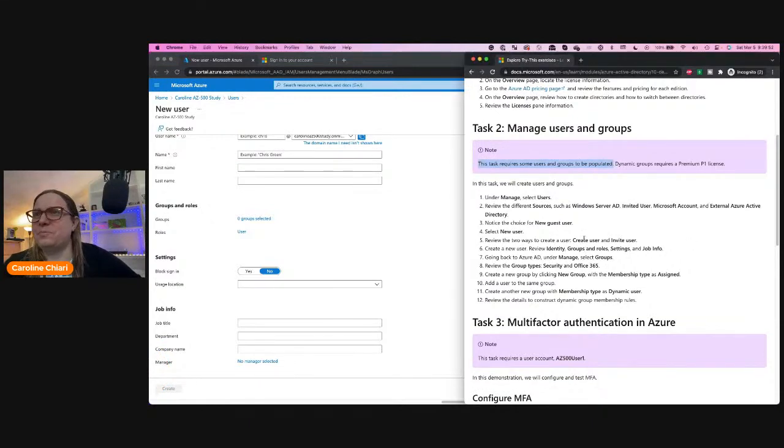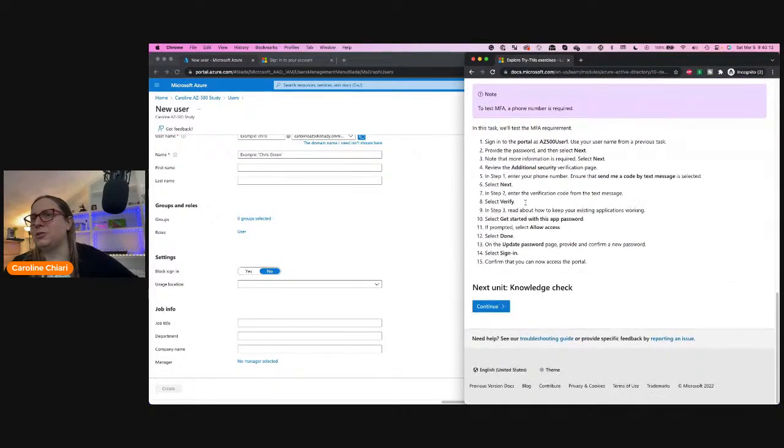Okay. So I don't have P1, so I can't really do that, and I don't have anything really pre-populated. Why? Okay. Is there a pre-population script?